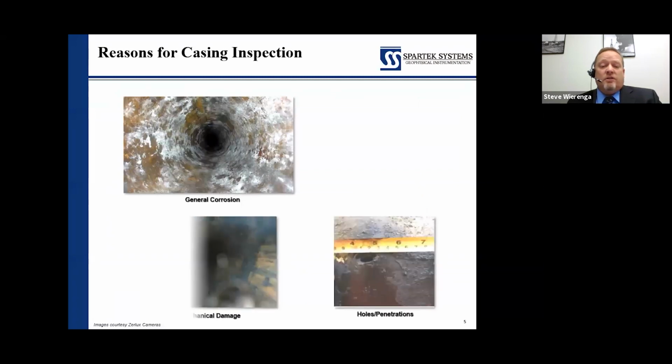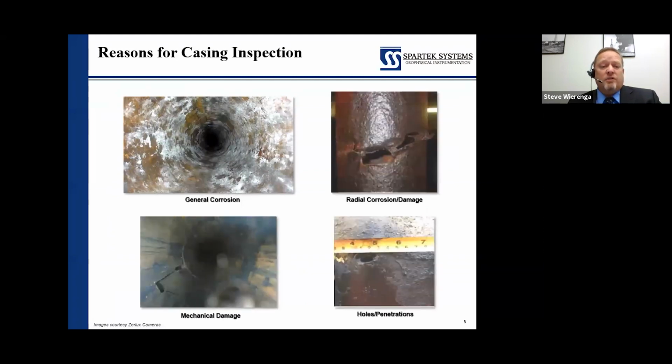Some of the conditions that we'll see as far as case inspection. So a couple of these are downhole video footage. This one here, we can start to see our casing is starting to develop rust, and so there's some general corrosion starting to happen here. If we look at this next picture down here, we can actually see there is some physical damage to our casing, and we've had some type of event come in and cause some damage. So the tools will pick that up, and we can start to understand without having to pull our tubulars. If we suspect there's some issues, we go in with the tools and determine if that's an issue.